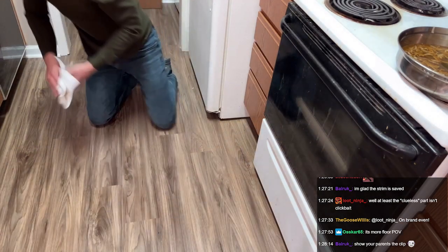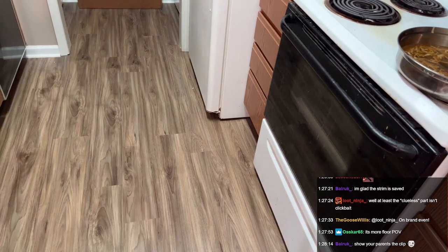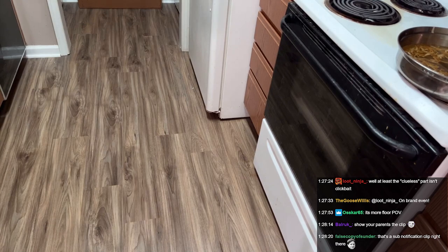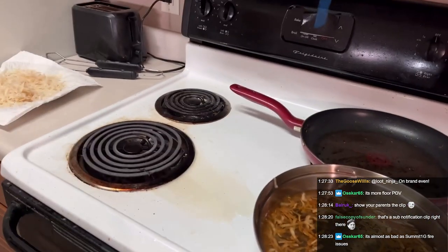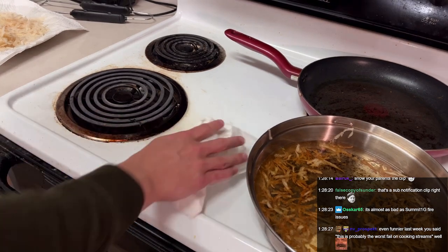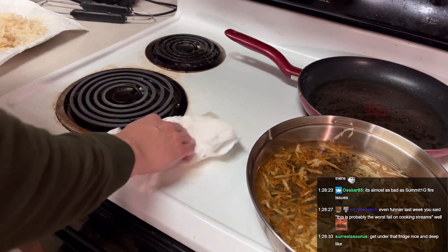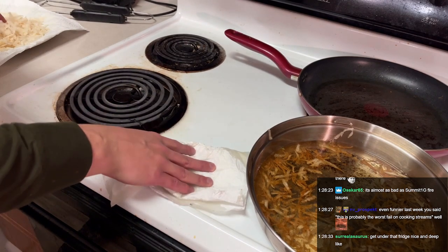Okay, all right. Oh, show my parents the clip. You're not gonna do that. Well, you can at least see the hash browns were getting nice and browned in there, so that's good. I'm gonna say these ones are probably a little bit too soaked in not-hot oil anymore to realistically be used, but that's okay. We still have a decent amount left.